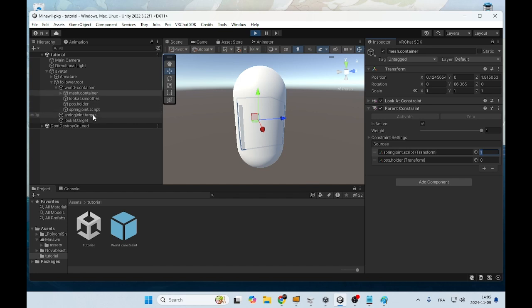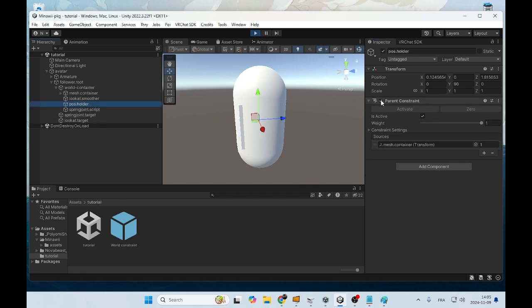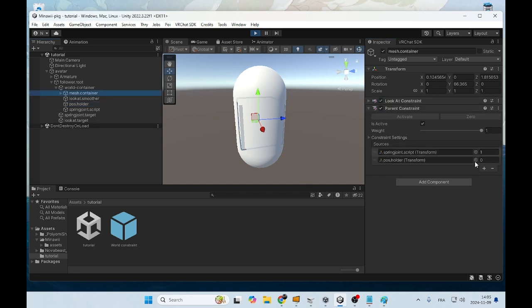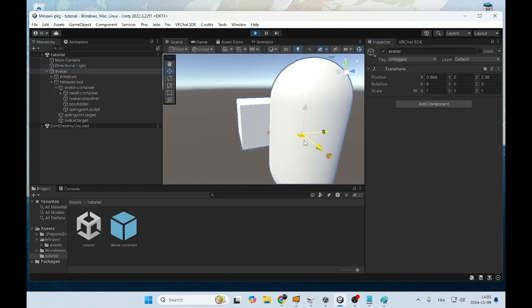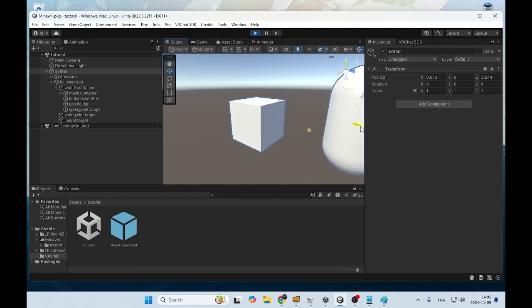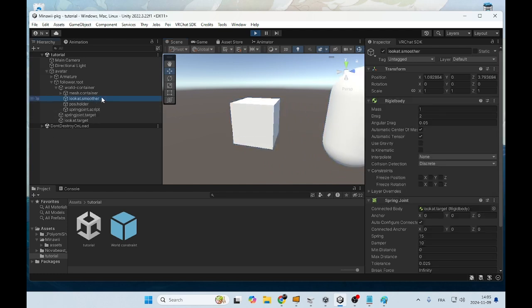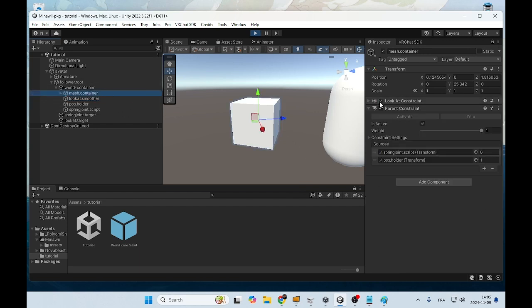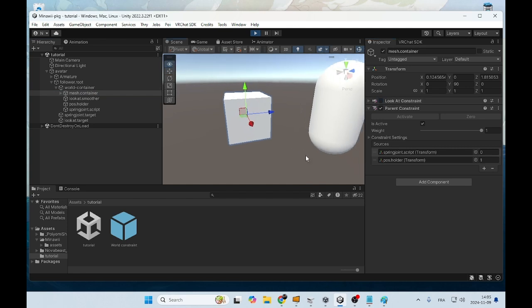You're gonna look at your position holder. You're gonna toggle this off, and then in here you're gonna invert the values. So 0 and then 1, and then when you move your avatar, it stays in place, but it still looks at you. And to do that, you can also lock the lookat smoother, or you can just toggle off the lookat constraint.